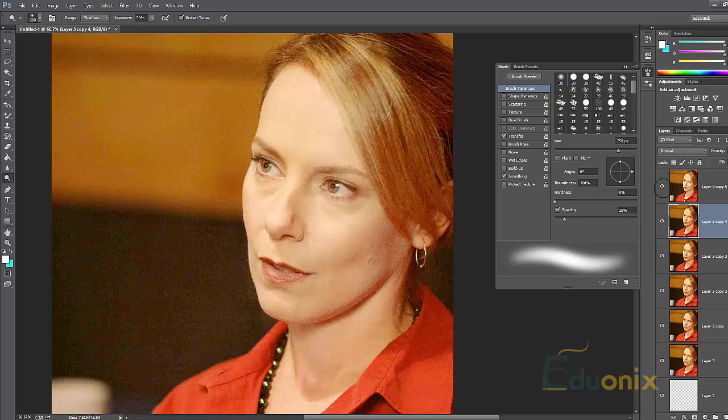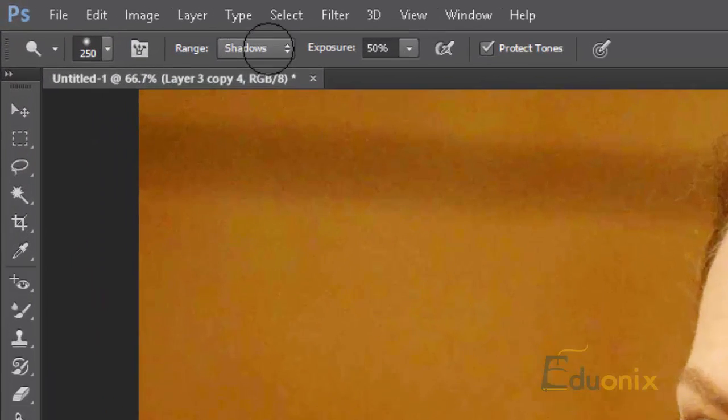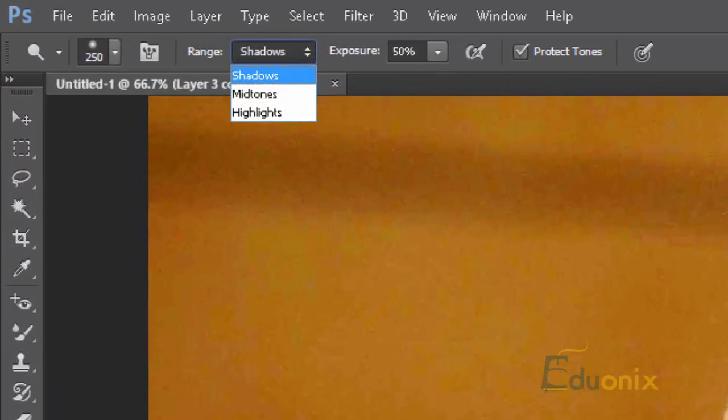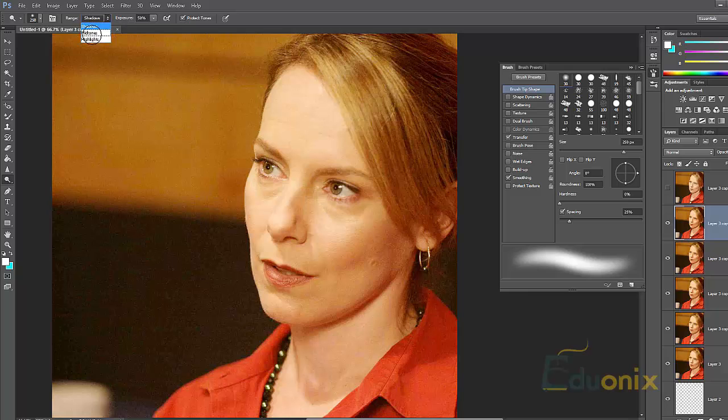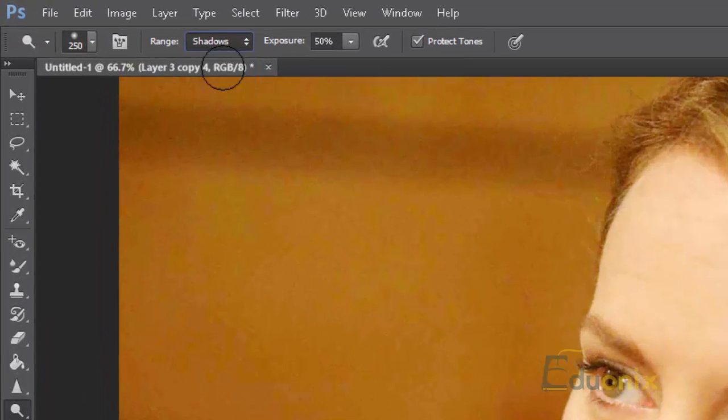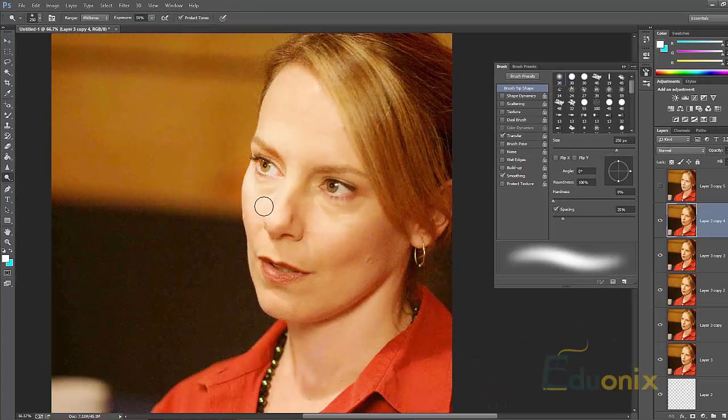Now I'm going to hide that layer. You can see the original image again. I'm going to set this to midtones, once again only going over once. You can see the areas that were a little bit lighter are now getting colored. And typically when you're using this tool, and we're going over the right side twice, you'll combine this with other things.